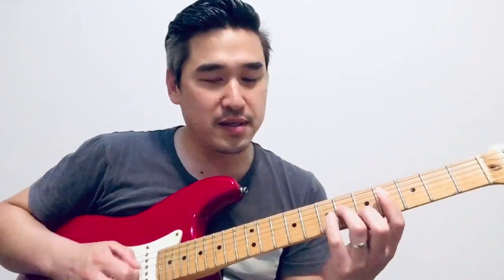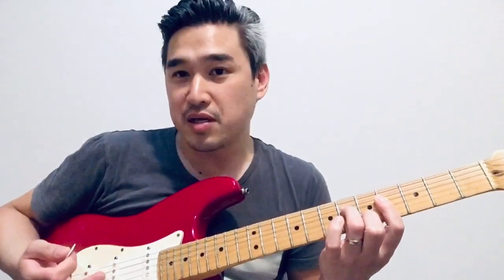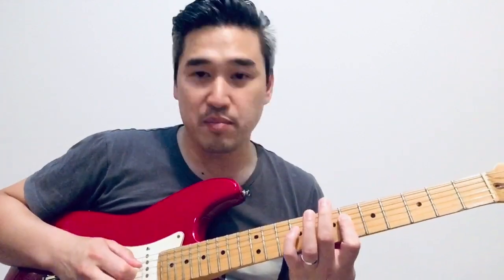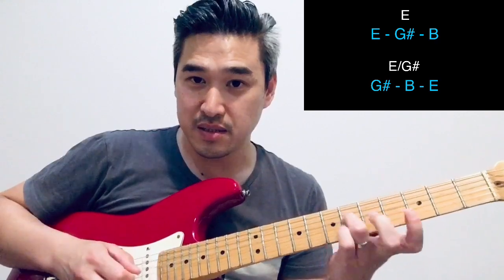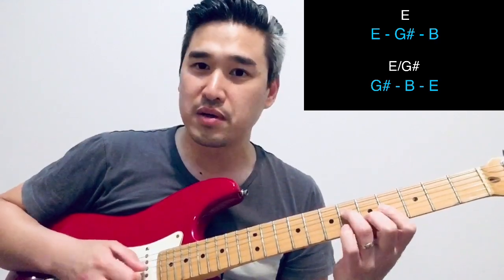The next chord, E over G sharp. Alright, so this is basically an E chord once again. An inversion means that we're just changing the bass note within the chord. So you still have the same three notes. Typically, an E major chord will have an E, G sharp, and a B. So all we're doing now is putting the G sharp as the bass. It's a G sharp there, B, same three notes, just different order.